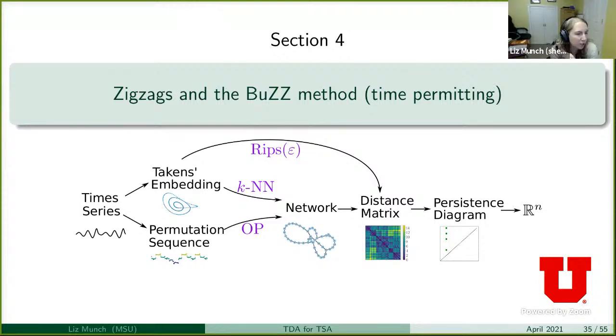All right, so let me talk about some newer stuff that we've been messing around with more recently, which is how do you start using, have you talked about zigzag persistence at all in class? No, I haven't. Okay, here we go. Let's give a high level picture of it. Okay, right.